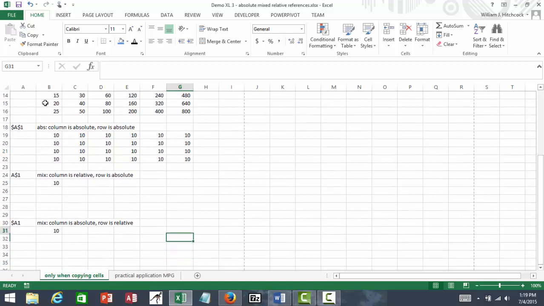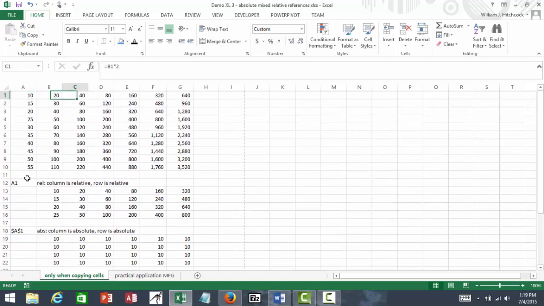Alright, there's two more forms of this. Both of these are what I refer to as mixed cell addresses. So in this one, we've got a dollar sign between the column and the row. In this case, it means that the column can change, but the row doesn't. So when I copy this down, it's still going to be 10. But when I copy this to the right, it's going to change the column to be B1, B1, B1, C1, C1, C1. So I'll always refer to what's in A1, B1, C1, and D1. So I should get 10, 20, 40, and 80 all the way through my table.